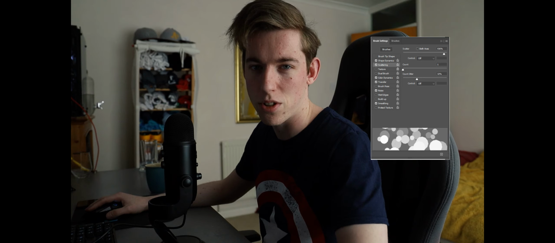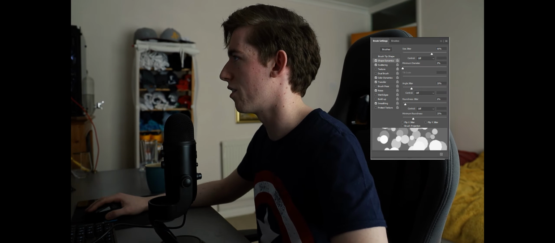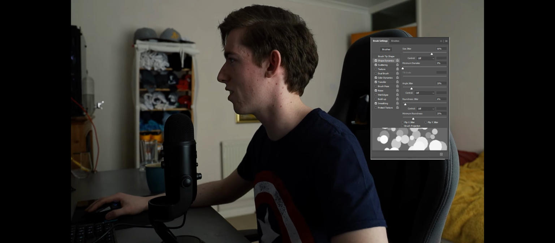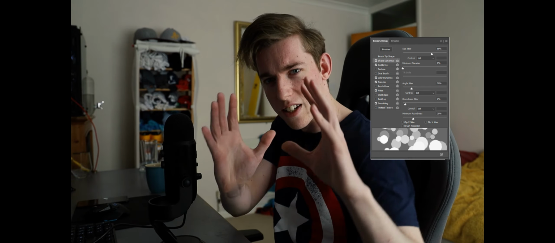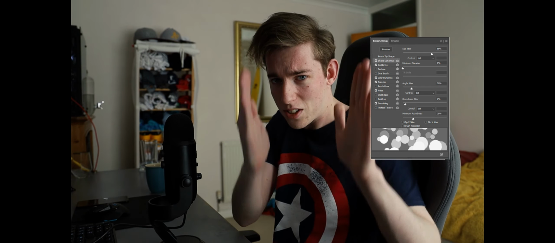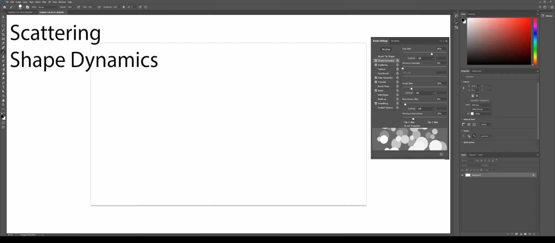You're going to go through these options and you're going to tweak it a little bit. So size jitter, yes. I don't want them all being the same size, so I'm going to go relatively high. Angle jitter. So that's going to be, are they all going to be orientated in the same place? Are they going to be exactly square? No, I don't want them all to be exactly square. So let's have a little bit of that.